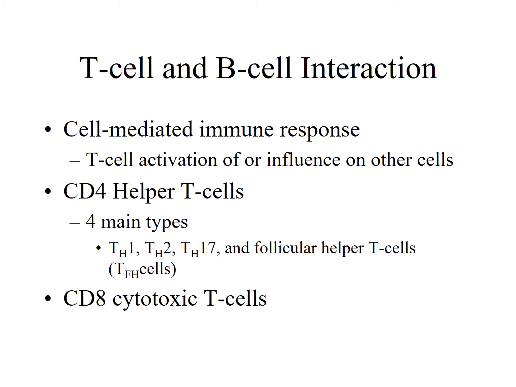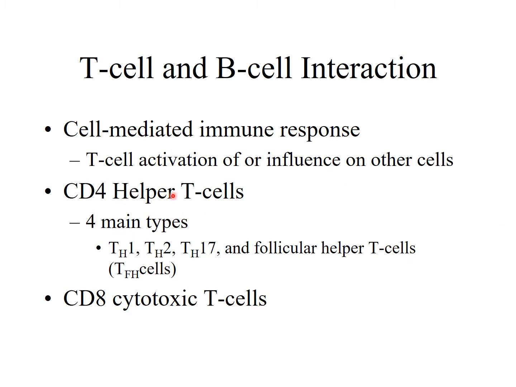Now, when it comes to T cells and B cells, they need each other. Okay, one cannot be activated without the other. They have a yin-yang interaction. T cells, once activated, will influence activating other cells to upregulate at the initial response of an infection, and then their influence will come in later when they tone it down.